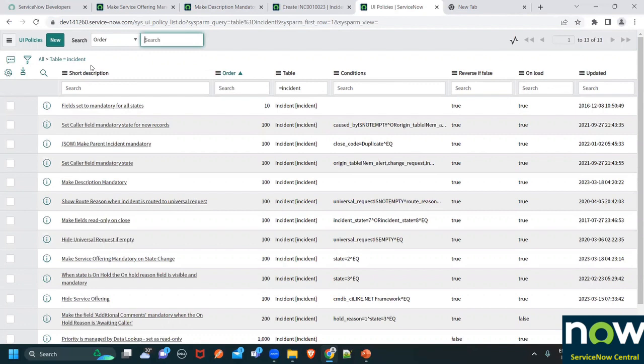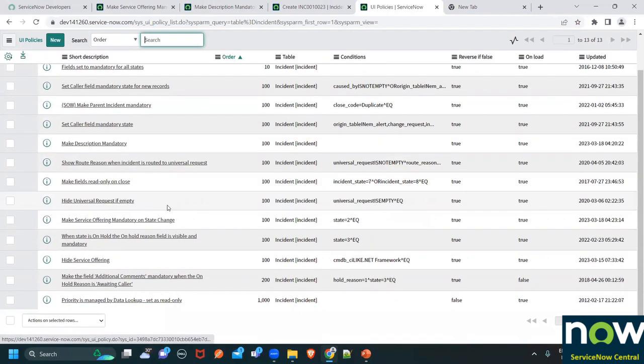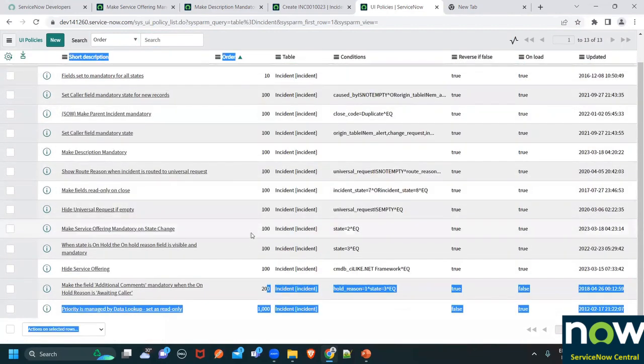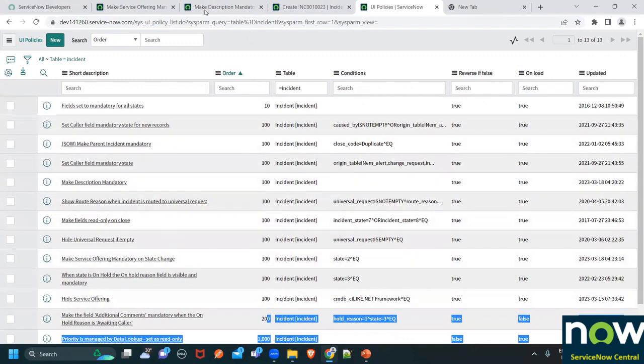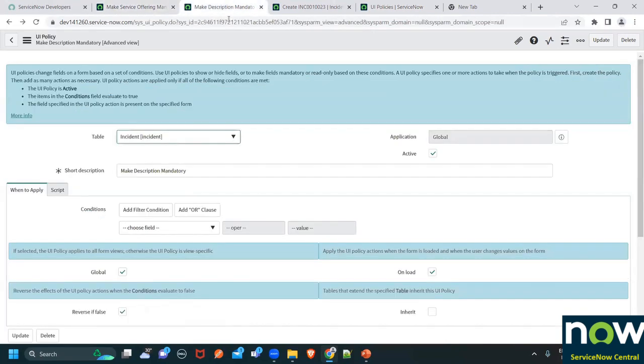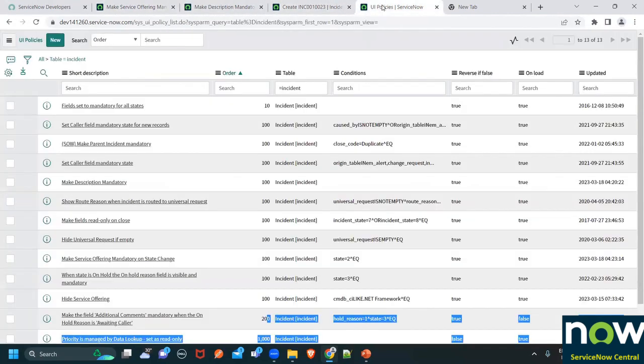Let's say if you are making a particular field as mandatory in one UI policy itself, and then again you are making non-mandatory with UI policy with same order, system will get confused. So you see, most of the UI policy order on incident form is 100. That's why system is warning us that all your UI policies, they have same order.